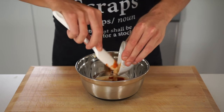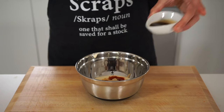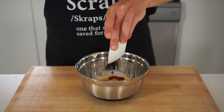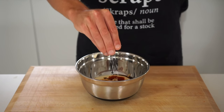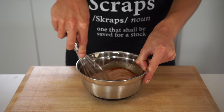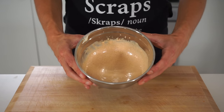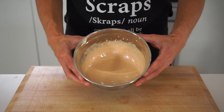Add one tablespoon or 20 grams of horseradish to awaken the palate and add a nice little sweet tang, one tablespoon or 20 milliliters of worcestershire sauce for a powerful sweet umami flavor, and sea salt flakes to taste. Get your whisk and mix to combine until everything is smooth and those flavors have become friends. This is seriously one of the tastiest sauces you'll ever make. Place it in the fridge until you're ready to serve.